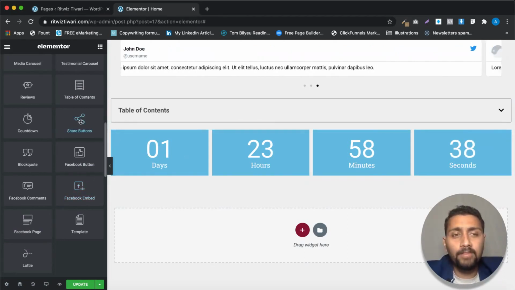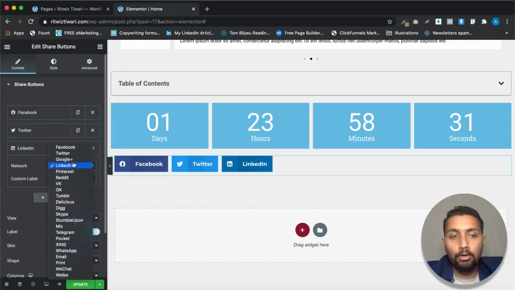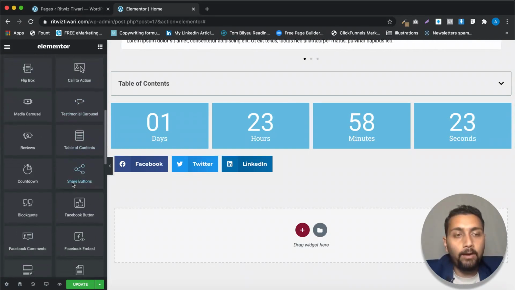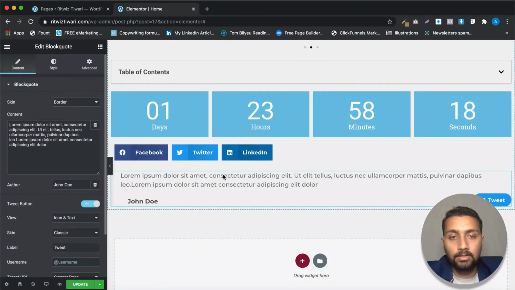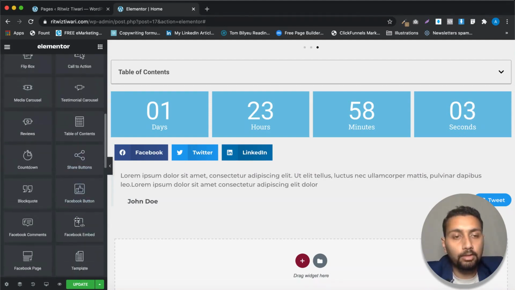So then we have the share buttons. Like this, you can add more if you want. You can add in the sources. So we have all these different shared social media platforms here inside of Elementor. Okay, then we have the block quote feature. So if you want to add a block quote, it's as simple as just dragging it, and the block quote is here. You can see that there is a line here which actually makes it look like a block quote. There is a share to tweet button, so you can change all of that, right? So this is how cool it is. In fact, very easy. So let's talk about the next one.